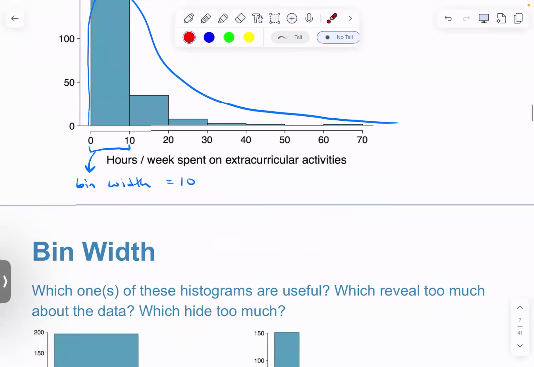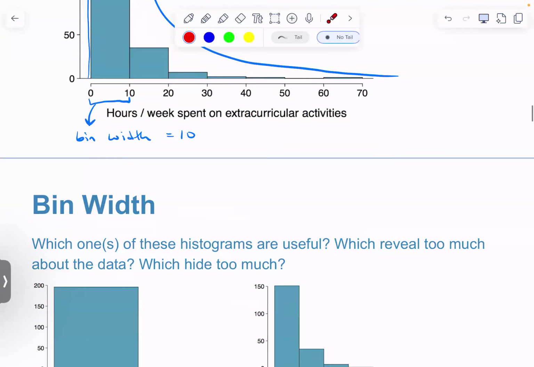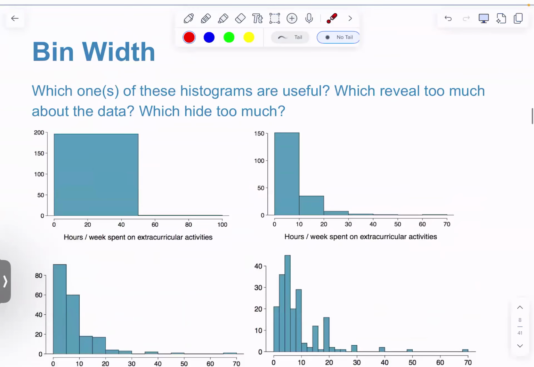But how samples behave, if they are representative of your population, is the shape will generally be the same regardless of your sample. So one sample is enough.